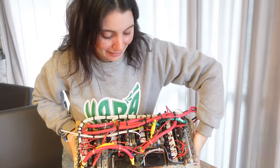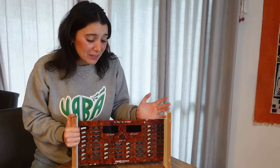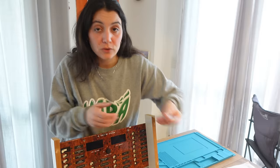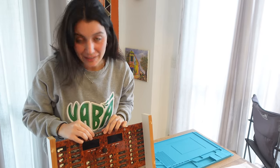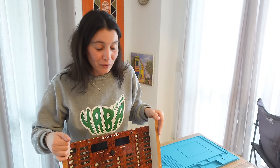I am here about to tackle this beast. If you look at the front it looks super neat, just a couple of buttons, very nicely done. But if you look at the back, this is where I get overwhelmed. This is the control panel of Yaba, it is very nice, the original one. The only problem is that it is 12 volts and we are changing our whole system to 24 volts. To change this panel from 12 to 24 volts, all we need to do is get a tag that says 24, hide the 12 with it — and ta-da! It's not the first time on this project that we are tackling something we've never done before, so I think it's going to be fun.